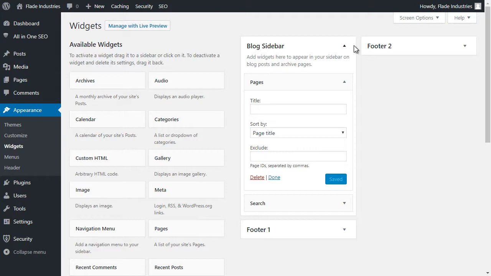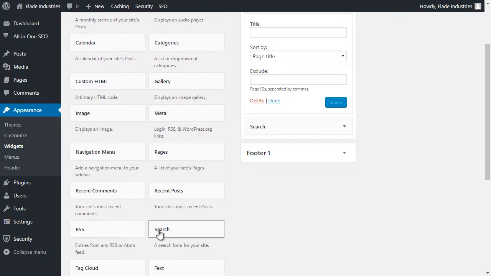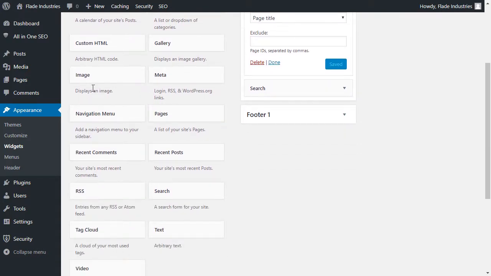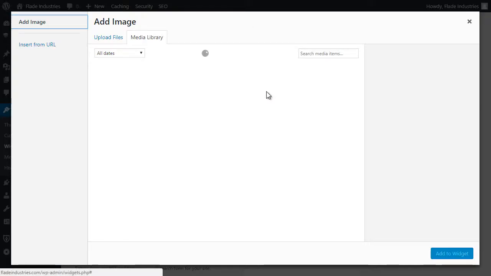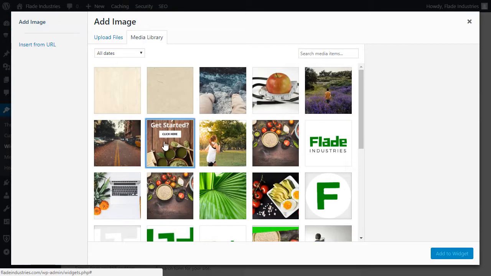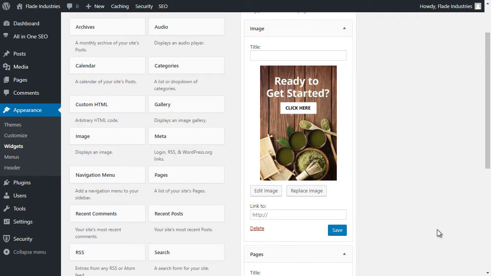I've actually got a video on my channel, I'll link to it below, where you can create an image for your sidebar and insert it into WordPress. But for now, I've already got an image, so I'm just going to quickly grab the image module, add my image, which is this one here. If I want, I can create a link to another page in there, but I'm not going to worry about that right now. Just going to save that.